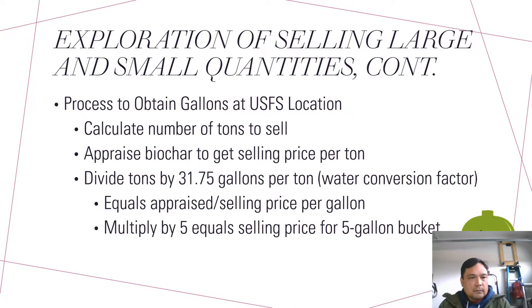So we need to develop a process to obtain gallons at USFS locations. We needed to calculate the number of tons to sell, and then appraise the biochar to get a selling price per ton. And then with the water conversion factor, we divide that by the tons, and multiply this by 5 to get 5 gallon buckets that we would sell as a minimum volume.